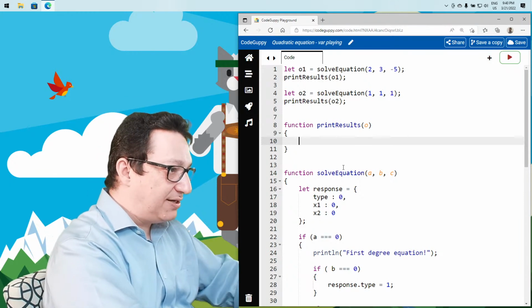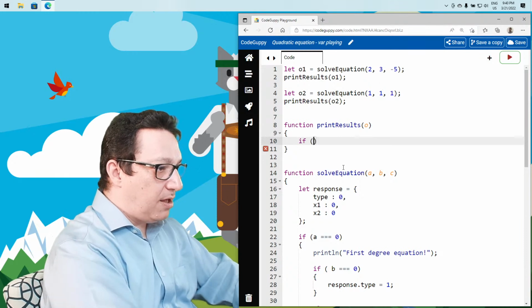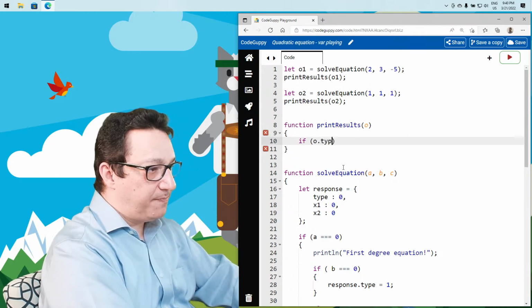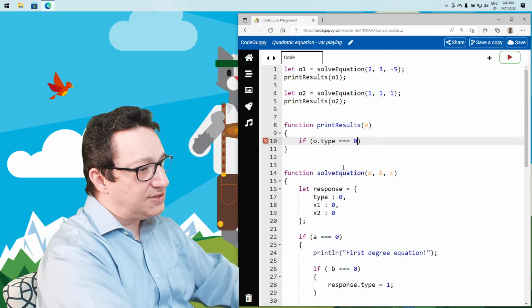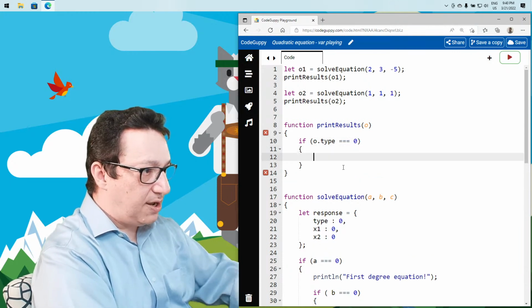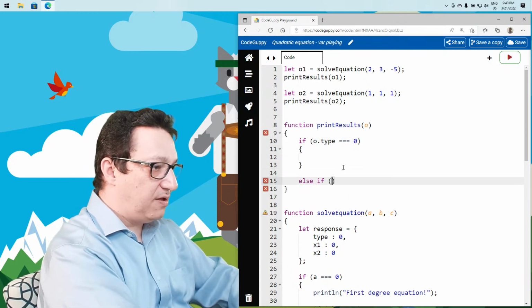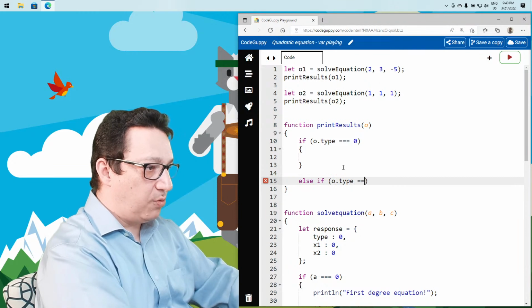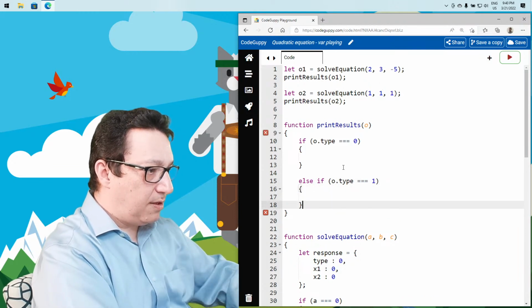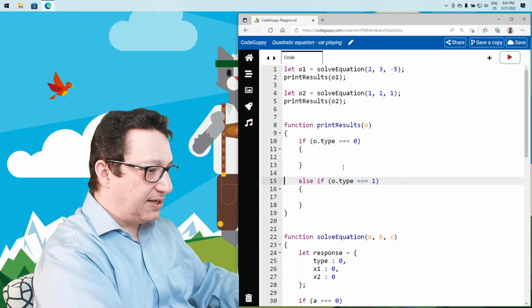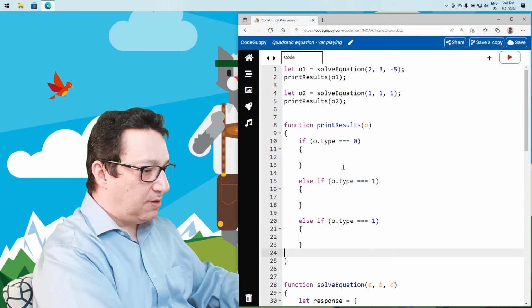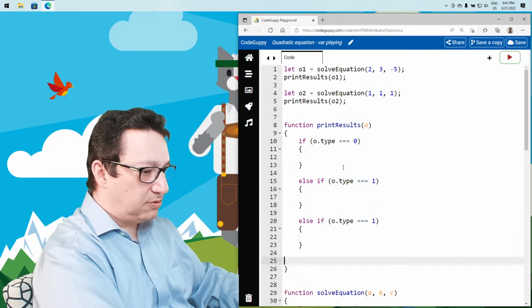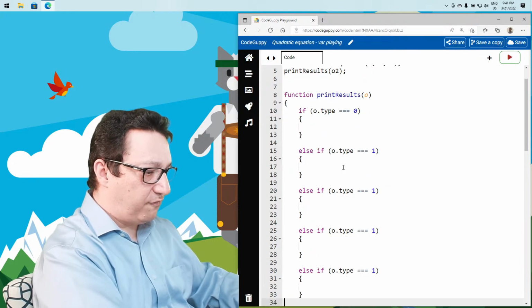So we're going to check if o.type equals 0, and we'll start with that, else if o.type equals 1, and I think we have 4 types. 1, 2, 3, 4.